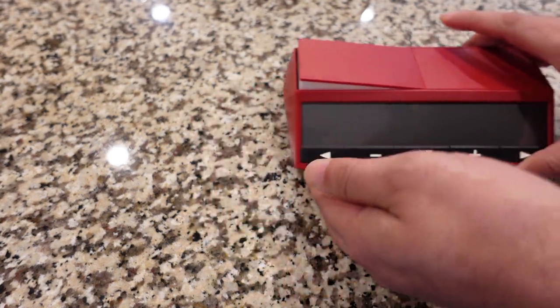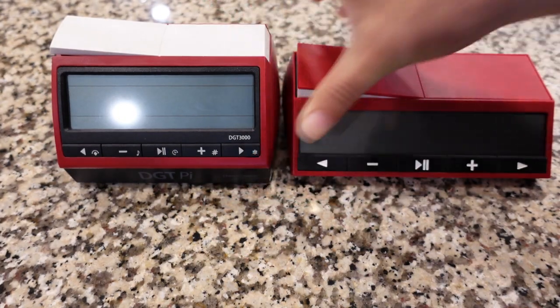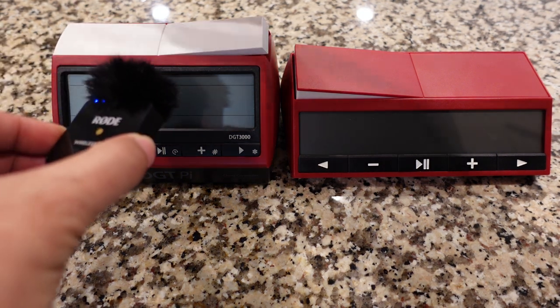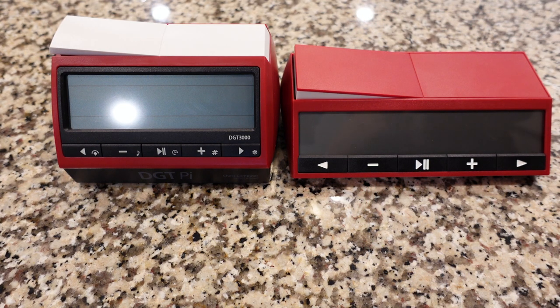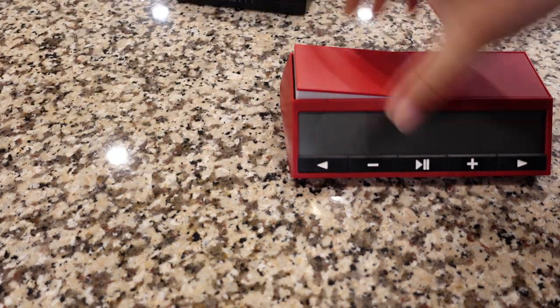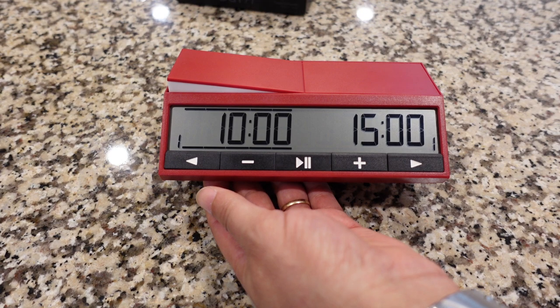And that's pretty much it — that's the compare and contrast and the introduction to the DGT 2500. Now I'm going to do a lever sound test. I'm going to put my microphone close to it and hit the paddle several times so you can hear what that sounds like. I hope that came through pretty good. Anyway, that's the end of the video. If you've got any questions about the DGT 2500 or even the DGT 3000, let me know. Since this here is the star of the show, I'll end with this one and say — if you ever get a chance, let's play. You guys have a good one. Take care.